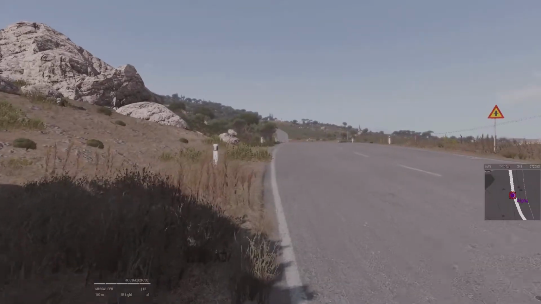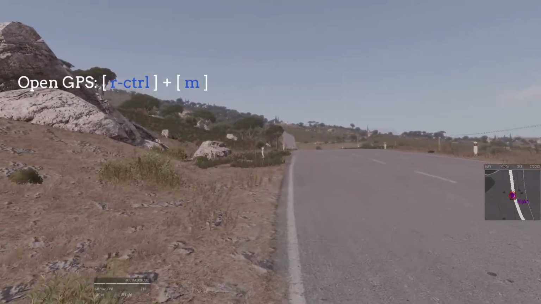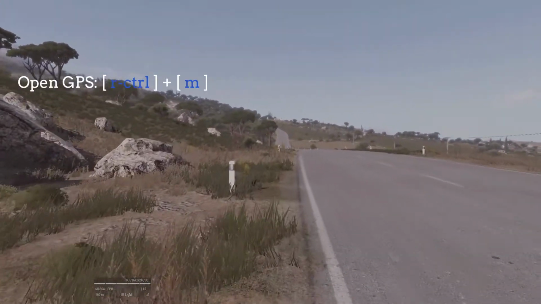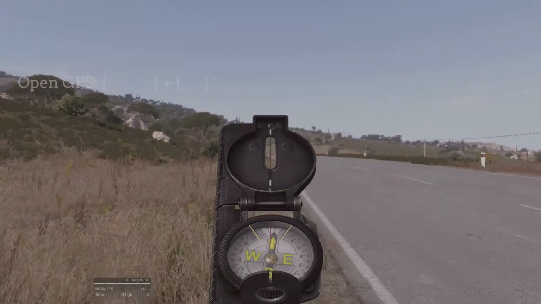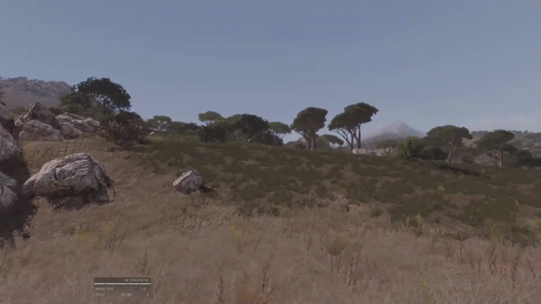Additionally, if you're equipped with a GPS, you can view this by holding the right control key and pressing M. Alternatively, you can toggle it on or off on either the left or the right side of your screen by pressing the corresponding square bracket button. This will place a GPS on your screen, effectively giving you a minimap.